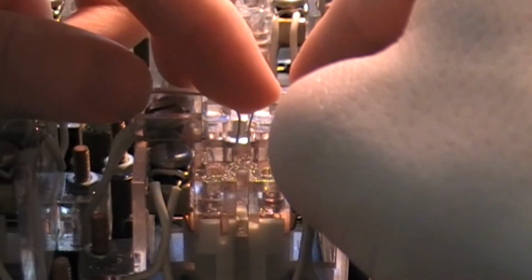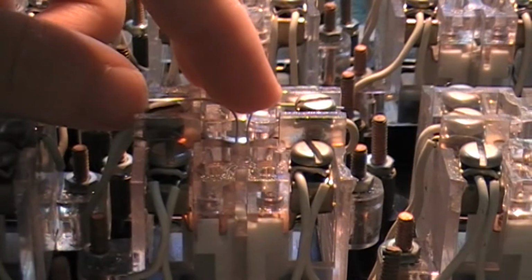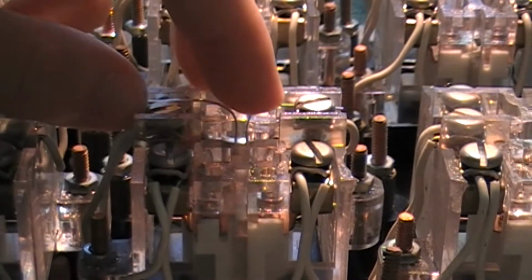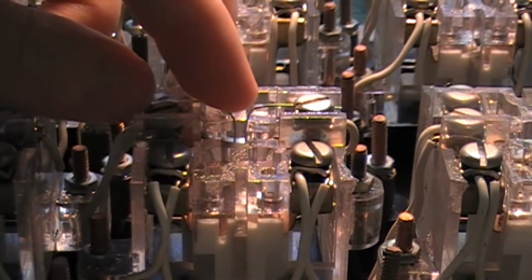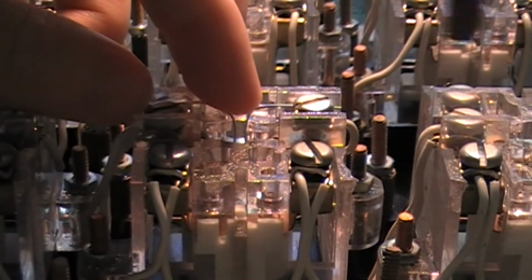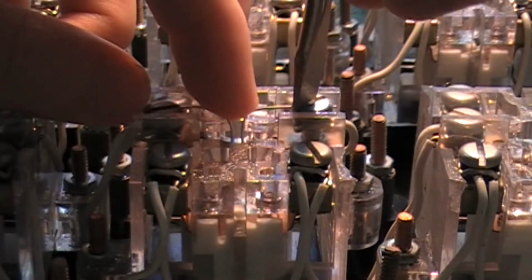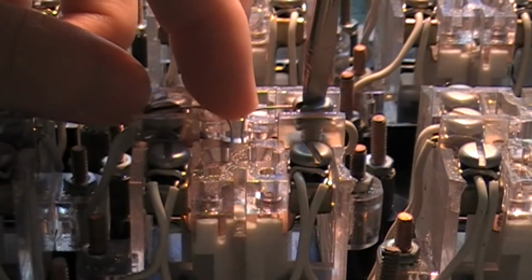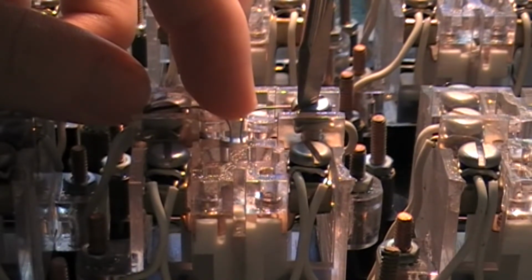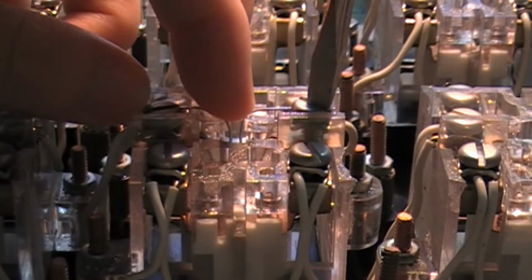Alright, got it in. Just got it inside, and now I have to find the screw. Oh, it's right underneath my arm. Okay, so I guess this holds very well. So what we'll do now is we'll screw it back on camera. Once again, hold it down. You have to hold this thing down so it doesn't fall apart. Now we'll close her up. Turn it clockwise, and it should be closed.